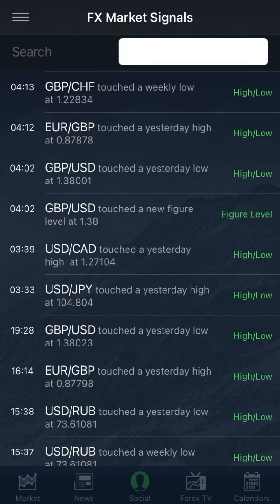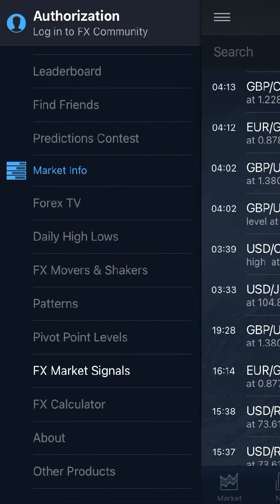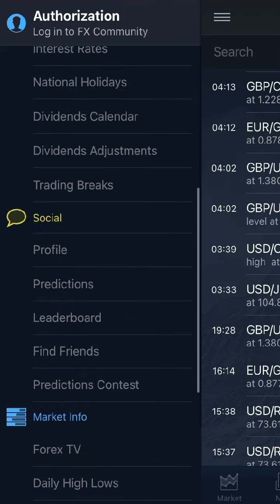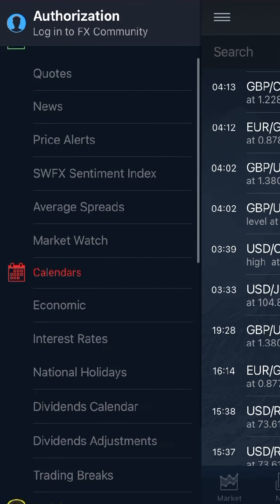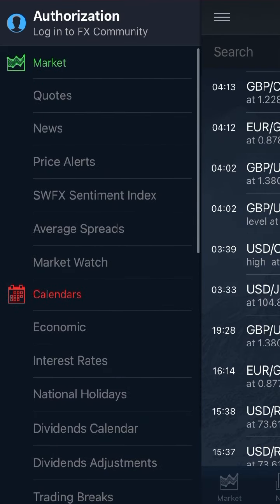And then there are also some other Forex communities that are here. If you want to join some Forex communities, it allows you to see what the majority of the other traders are doing, what their trading ideas are, and what positions they are taking on particular pairs. So guys, I think it's a very good app.